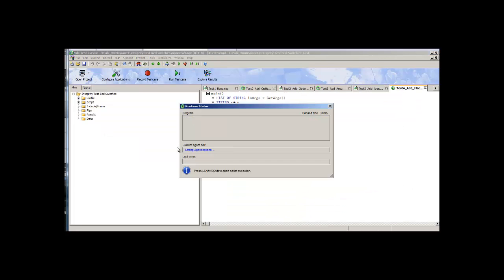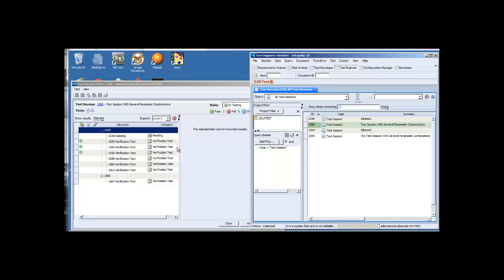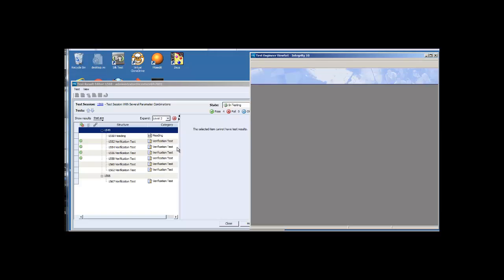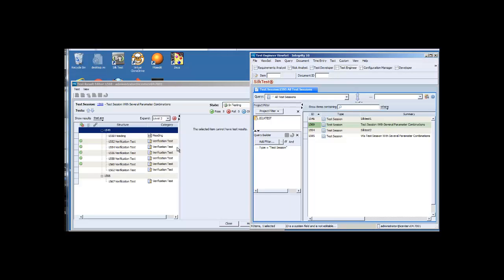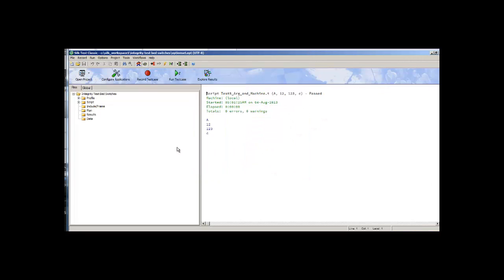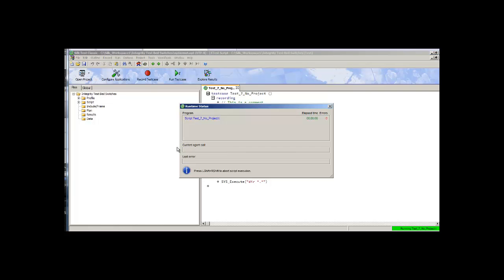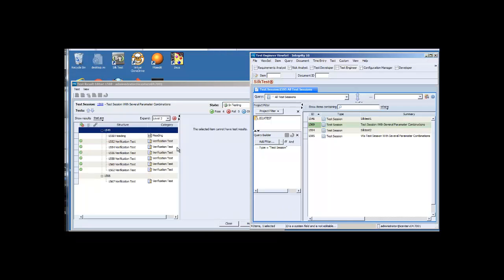I'll wait for it to complete. This test is currently displaying to this particular laptop, but if you're running it remotely, you could set it to display on a different machine. One more test to go, and we're done.